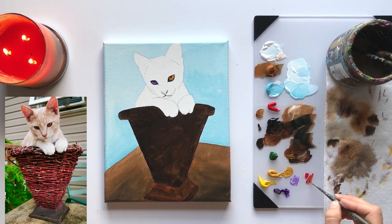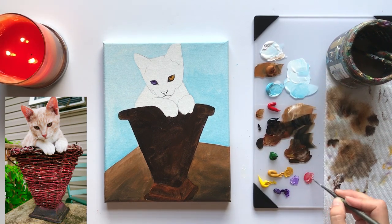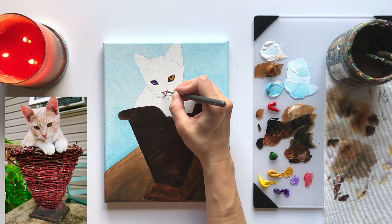So now it's time to work on the nose. I'm going to mix up permanent red, raw sienna, and white. Still using my detail brush, I'm going to fill in the nose, and then I'm going to lighten up the right side. It's just slightly lighter than the left side of the nose, so I'm going to go in with just a little bit more white.